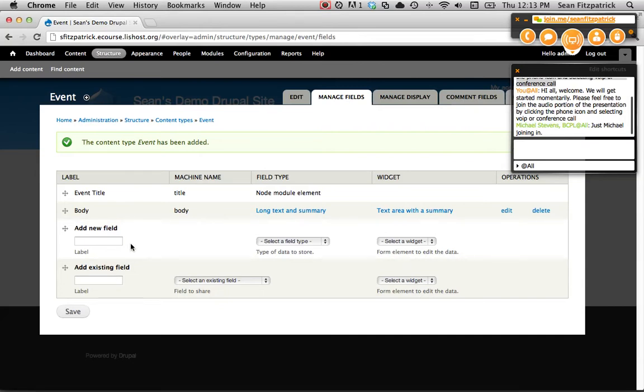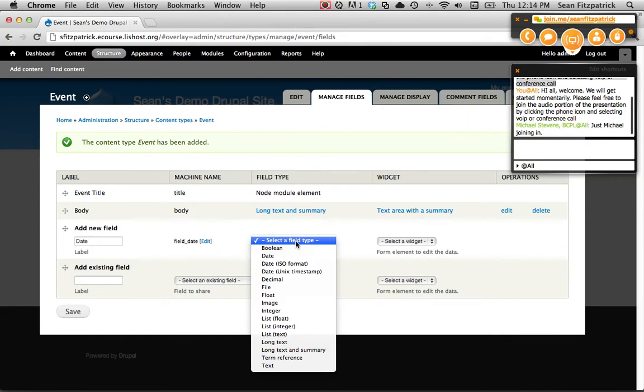Okay, so now that we've created our content type, this is the basic shell or the basic structure for adding event data to our website. We have the ability to add some fields. So the most obvious field that we're going to need for our event calendar is the date that the event occurs. Every field has a label and a back-end machine name, and this is how the database recognizes the field. And this machine name is also useful for purposes of theming and module development, back-end coding type stuff. But the front-end label is more of the human-friendly term that you're going to use. This is what content managers see. Every field has a type, so this is the type of data that gets stored in the database.